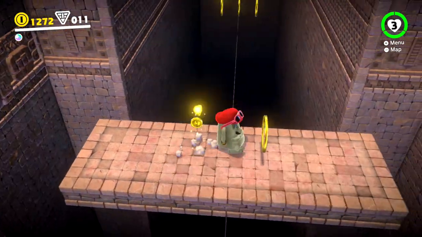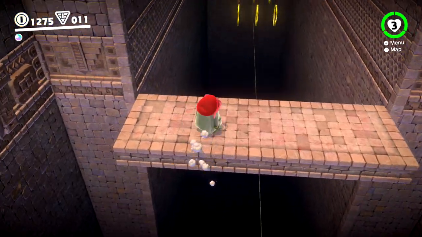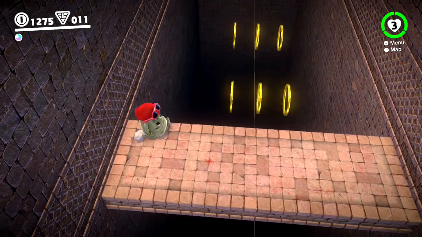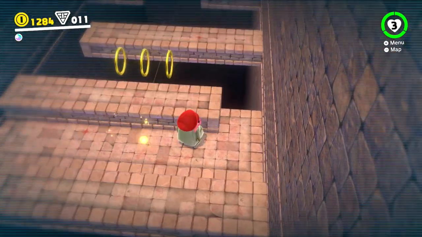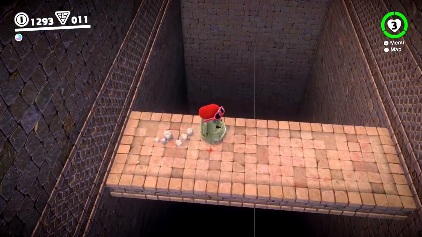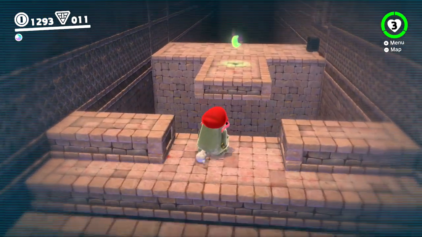Oh, got it. Okay, so I actually want to stay to the left here. I think it's faster. Oh gosh. You move so darn slow. Go, go, go, go, go, go, go. It's just, it's hard enough not knowing where these platforms are. It makes it even harder that the platform is so thin.